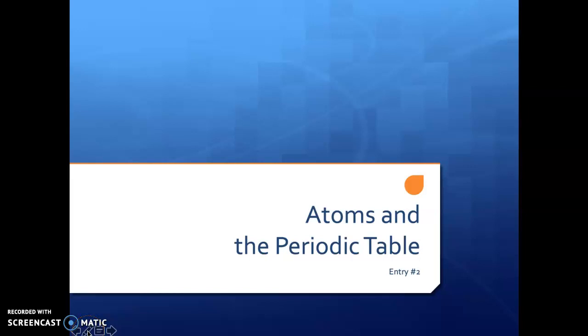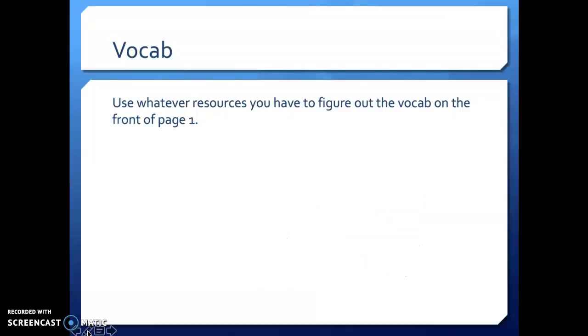Right, welcome. Going over entry 2 today, atoms in the periodic table, building off what we did yesterday. So yesterday we talked about matter, and how whether we're looking at a storm, which has lots of different states of matter in there, solid, liquid, gas, and plasma present, all those states of matter are composed of atoms, and atoms represent the different elements on the periodic table.